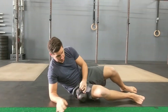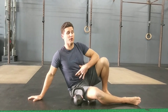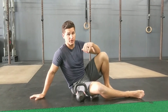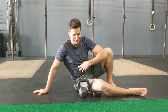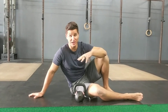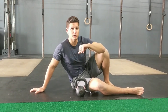Sometimes one to two reps of this is more than enough — you're going to find this challenges the abs big time. You have to really fight to avoid arching too much through the back and keep that good hollow position as you go overhead. Keep the abs tensed and control the shoulders in that overhead position. This is going to translate a lot to any of your overhead movements — pulling, pushing, and maintaining a good position while you stabilize. Give this a try and let me know what you think if there are any questions.